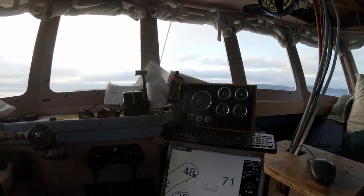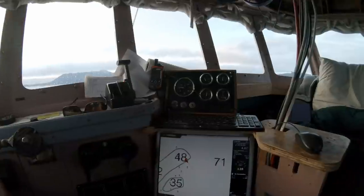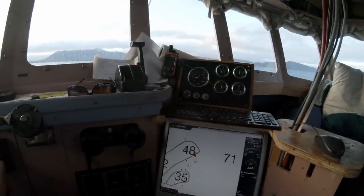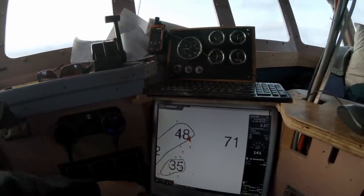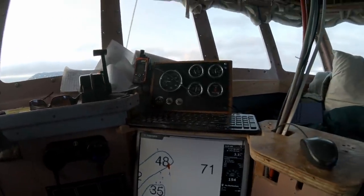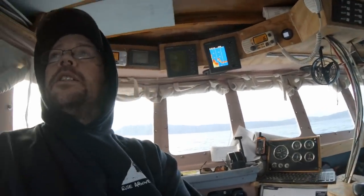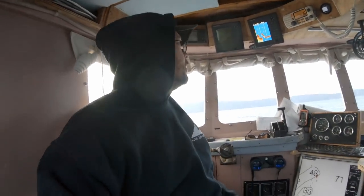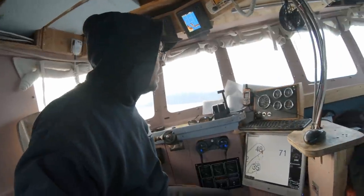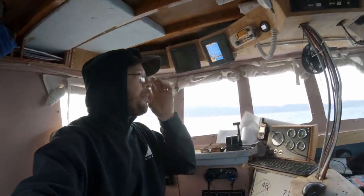I'll just put a mark here. You need to put marks on here when I'm setting gear so I can come back and know what kind of depths that we're in as we're fishing. As we start to get some fish, if we get a little slug of fish, a little hot spot there, we can come in and take a look at the chart and know where we were at, and also an idea how deep we were. And that kind of helps your decision-making process when you go to set back.